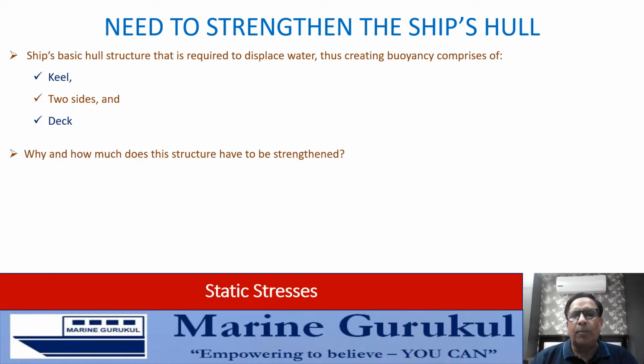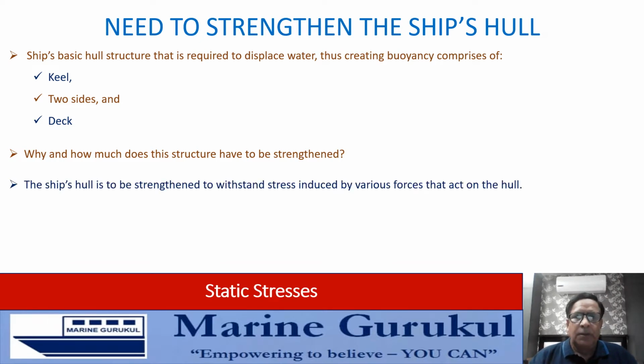Now, why and how much does this structure have to be strengthened? Do we just put a very thin plate, make an enclosed structure, and would that meet our requirement, or do we need to strengthen it? The ship's hull is to be strengthened to withstand stresses induced by various forces that act on the hull. We shall learn about these forces during the course of our discussion, and the hull has to be strong enough to withstand the stresses they induce.